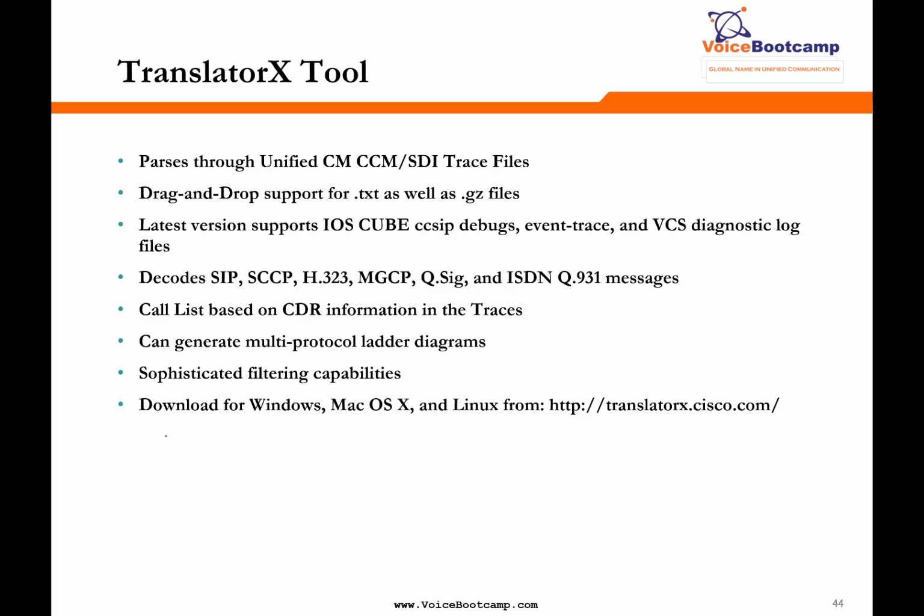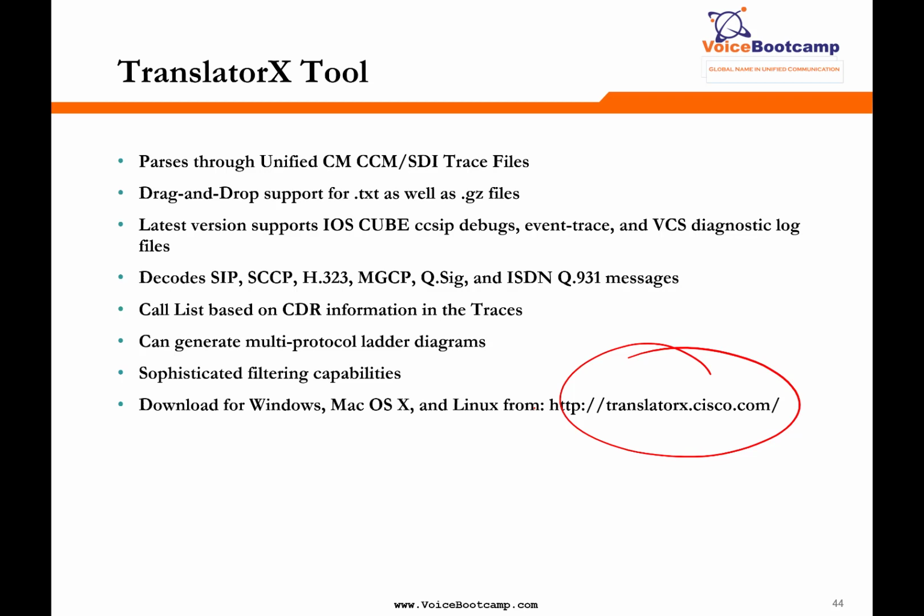Now, TranslatorX tools, which is basically available for you to download from this website, translatorx.cisco.com. Though most Cisco tech engineers use this application, for some reason Cisco does not support it, I believe. Now, what this TranslatorX tool does, it allows you to parse the trace file. You can drag and drop text or zip files into this particular application.